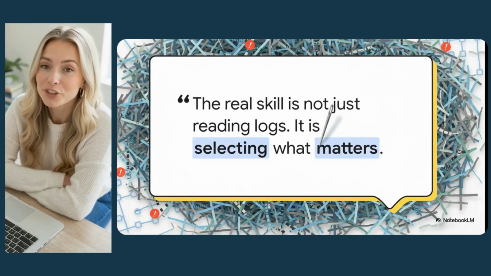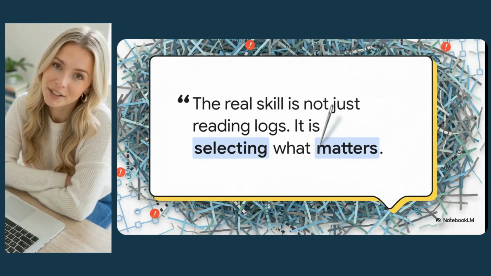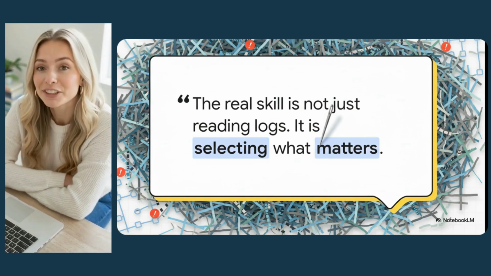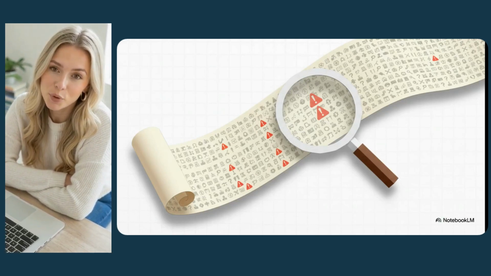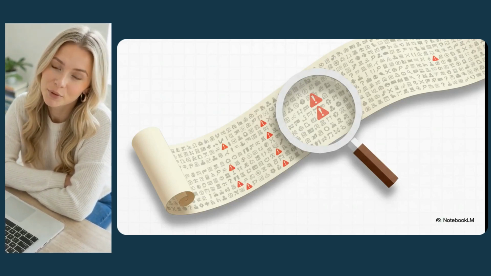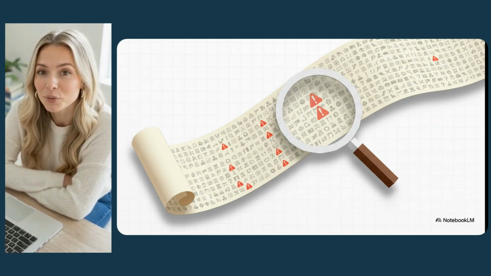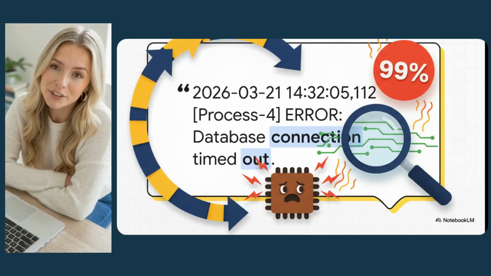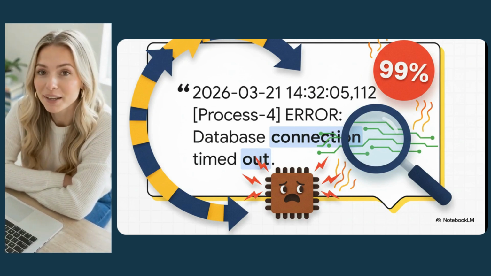The answer to that question, unfortunately, isn't in the metrics. This is where our second tool takes the stage. It's time to grab our magnifying glass and get into the details. To understand why the CPU is in this state, we're going to examine the system's diary, those detailed log records. Just a warning, logs can be thousands or even millions of lines long. If we try to read them all, we'll get lost in that sea. Our goal isn't to look for a needle in a haystack. Our goal is to find a recurring error pattern, an anomaly.